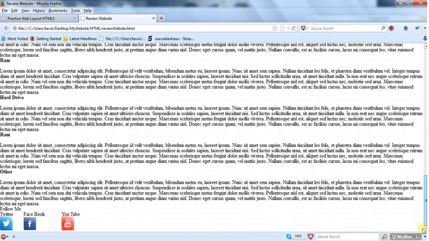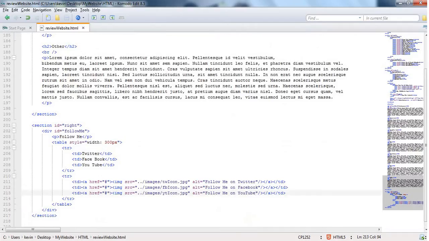Okay, so I just put down the Twitter, the Facebook, the YouTube. I know the spacing looks really bad right now. We'll fix that whenever I do my CSS. But basically this is what it is, and I'll click on one of these. Obviously you want to put down your Twitter, Facebook or your website rather, inside here. So it'd be www.facebook/ whatever your Facebook website is. So that's really about it.